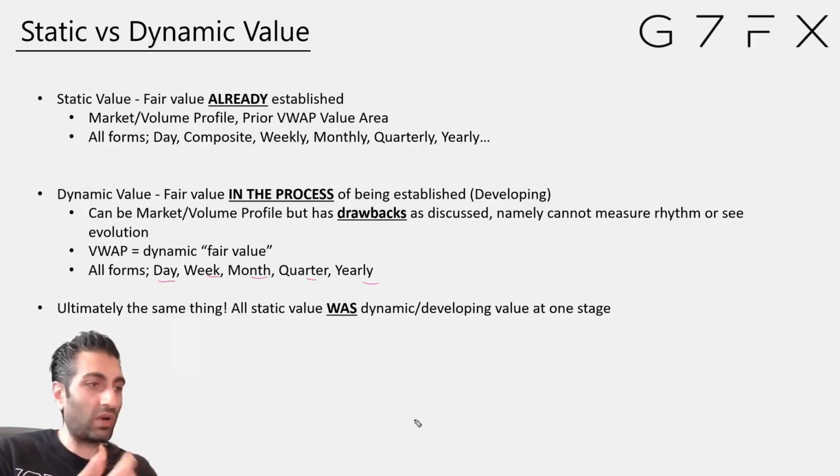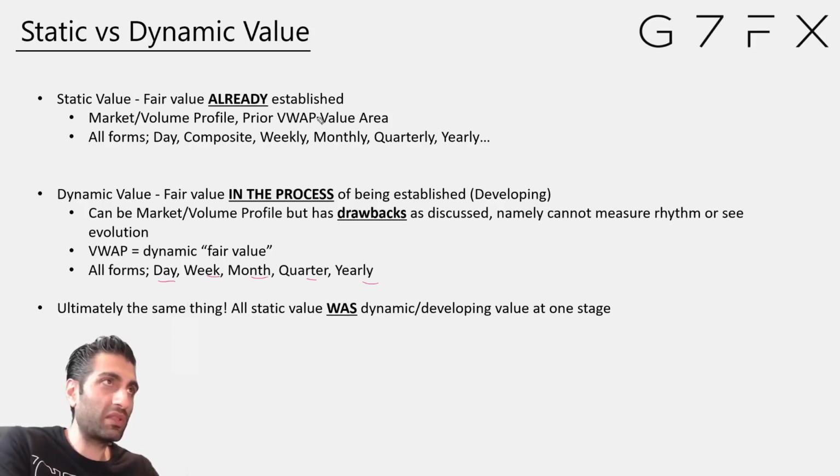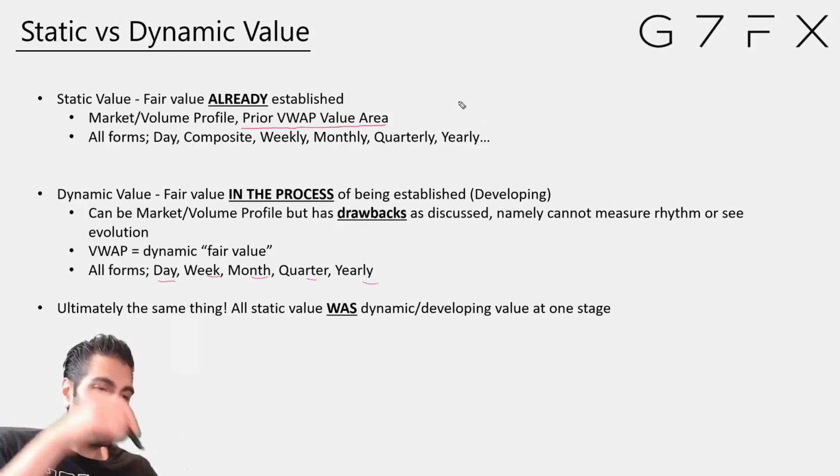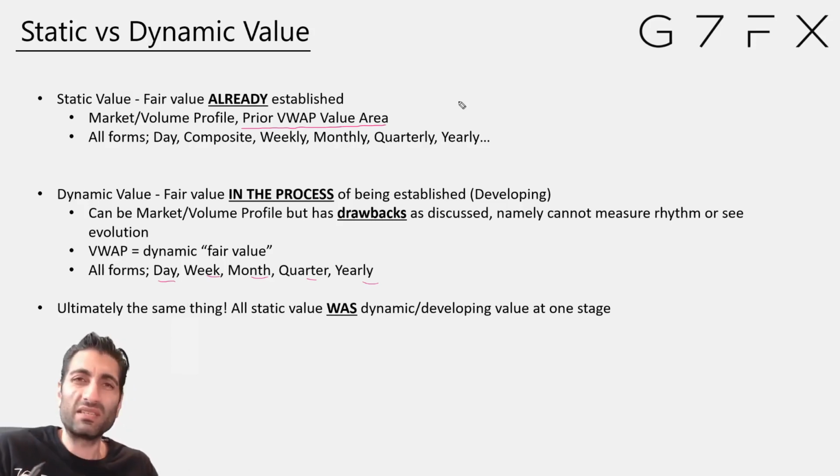And this is a reason why, and I mentioned it slightly in the previous VWAP section, I don't do composites of VWAP. Because what would you be doing? You're looking at VWAP from yesterday, which is closed, which by the way is this prior VWAP value area. Yesterday's, last week's, and you're combining it with the intra-period VWAP. Then you're combining dynamic with static. Doesn't make any sense, right? Because one is stuck. Use it for what it is.